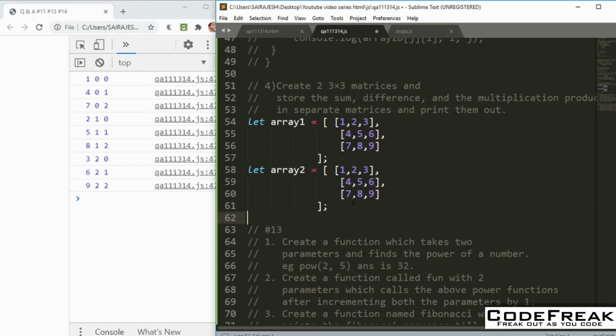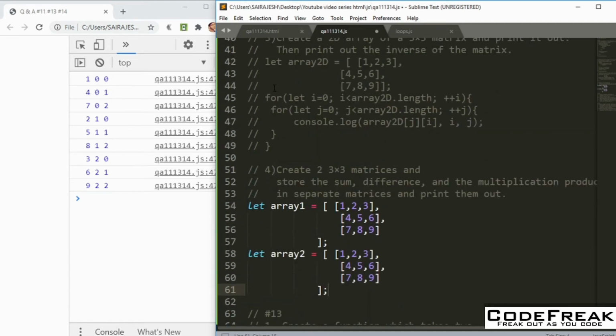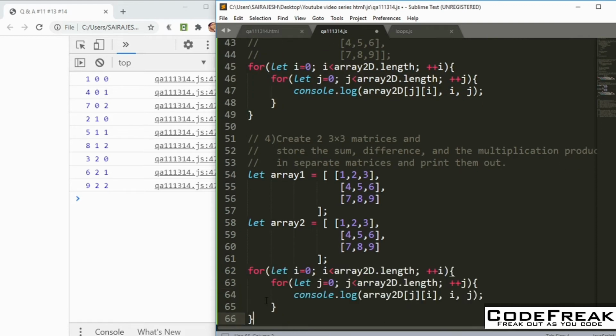So now if you want to add these two arrays, very simple. Again, you can just copy this code from here. I'll first uncomment it because then it's easier to copy. I'll paste it here. So how do you add both of these arrays? You can do array 1 ij, just copy this part and delete this.